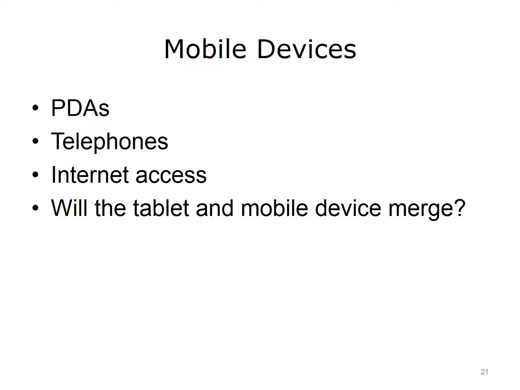The question that arises is whether tablets and mobile devices will eventually merge. As the capabilities of mobile devices increase, is a tablet and a mobile device redundant? Think of a typical user. Would they want to carry multiple devices for access to similar applications? Is it really necessary to carry a mobile device for its telephone capabilities as well as a tablet for other tasks? It is likely that the two will merge into a device that has the capabilities of both in the near future. It may be larger than a current mobile device, but smaller than a tablet. Perhaps new technologies will allow size expansion as needed.